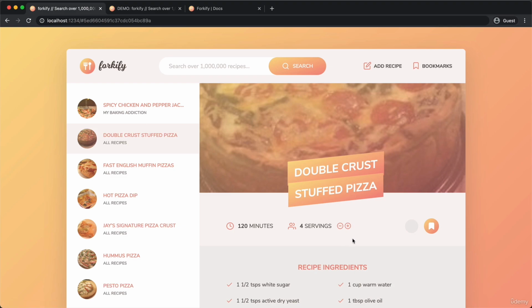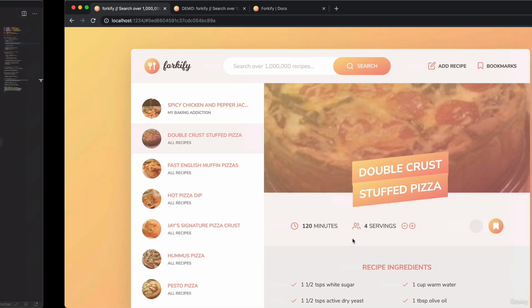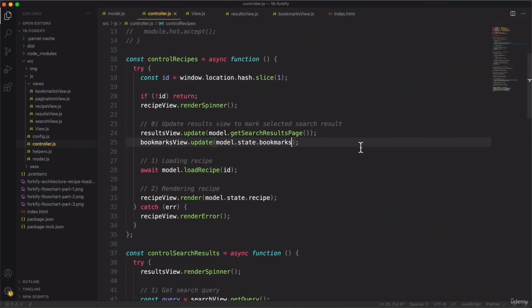And that's just amazing. So you see how easy it is now to integrate a new feature like this bookmark feature when we already have a very nice architecture and structure in our code. Imagine that we had all of this code here simply in one huge messy file.